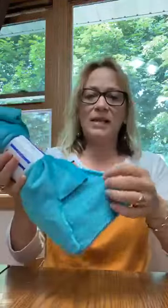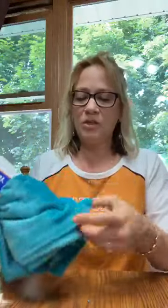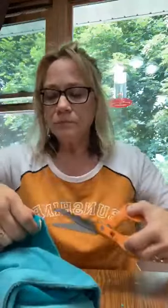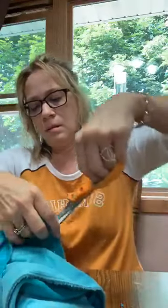All right, next we're going to cut out the hat. So again, this is just a plush fabric. It was on clearance. I'm going to cut up. And now this I want larger than the cork because it's got to wrap all the way around where the beard doesn't. So I'm going to wrap it all the way around, and I want to give it a little extra length. I cut some before, and I actually want to give it a little more length yet.